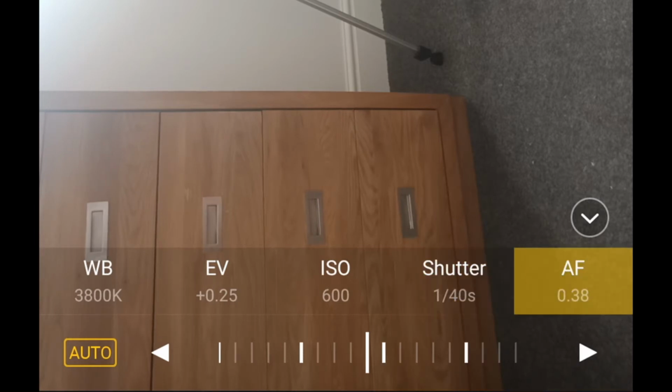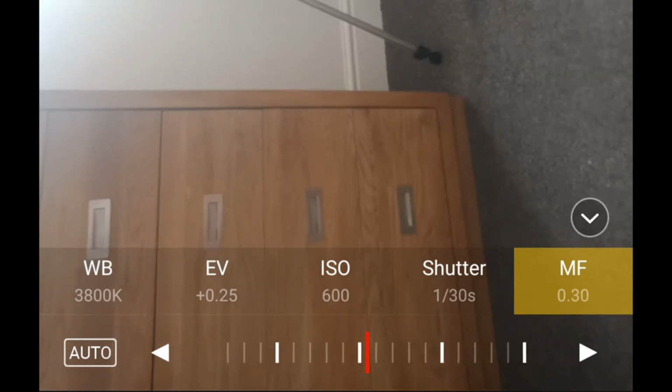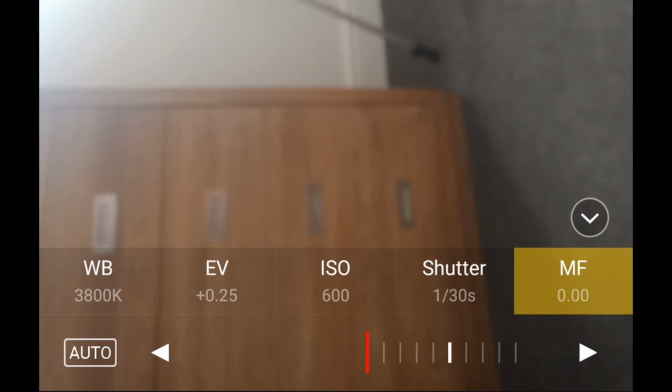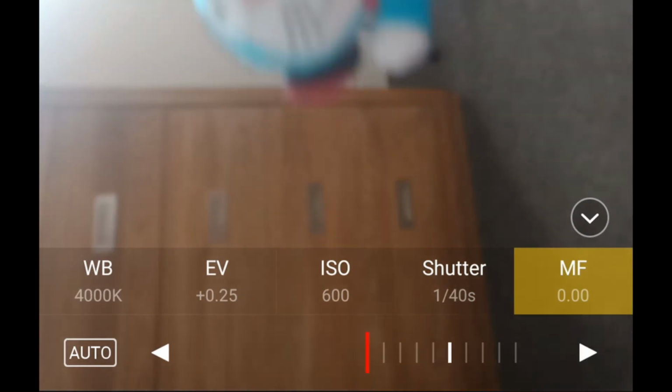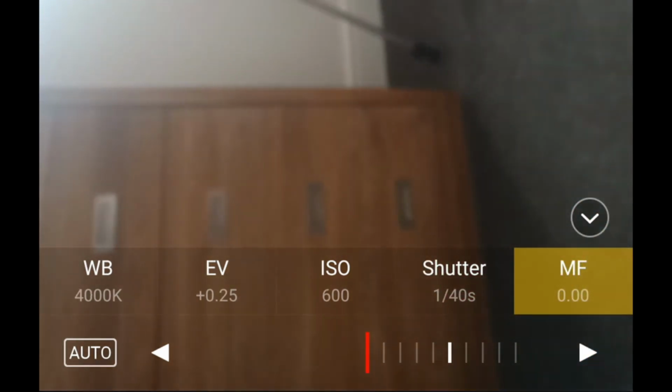And then the AF thing, which I guess is to do with the f-stops or automatic focus. I think this is the focus, because then when I move it, it goes to MF, which I think is manual focus. So for me, this is kind of like the depth of field, because you can see if I bring it all the way down to 0, everything is blurred. So I think this is for like very, very distant things. It is all really, really blurry.